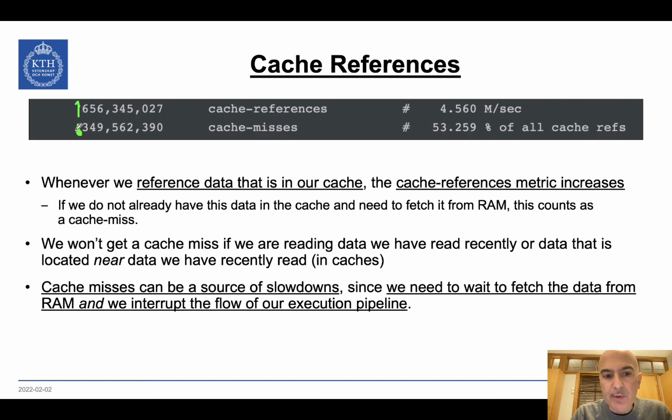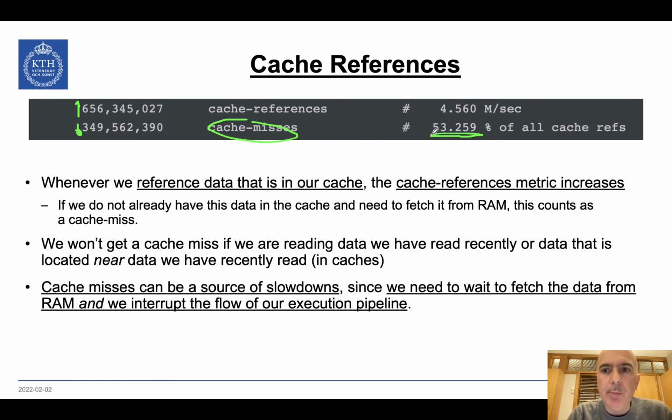Cache misses are bad for performance and can be a source of slowdowns, since we need to wait to fetch data from RAM, and we need to interrupt the flow of the execution pipeline. So we need to fill the cache. Any cache miss for us is quite bad. In this particular case, in the diffusion code that we looked at in the previous lecture, we see that 50% of the time we have a cache miss.